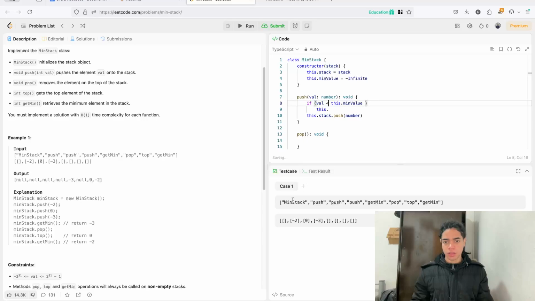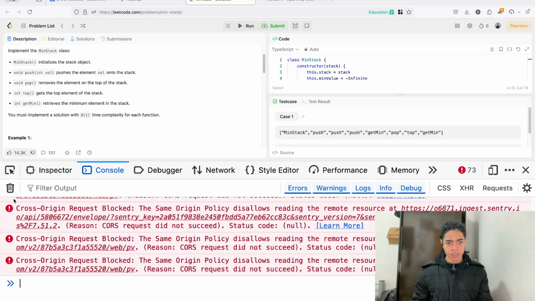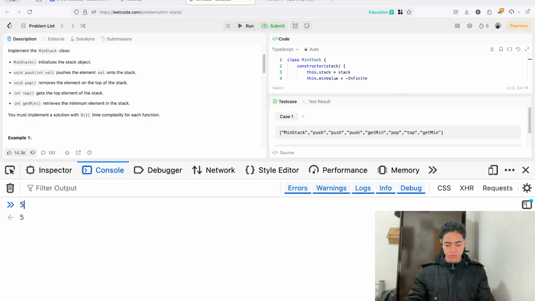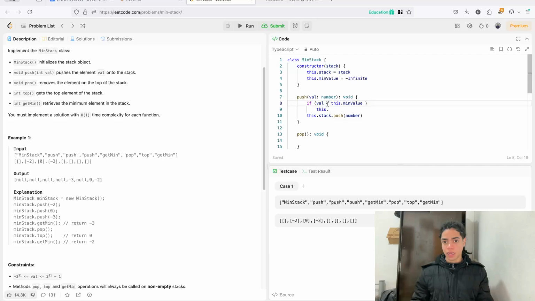wait a single moment. Okay. So it's 5, if this value is greater than 3, false. Exactly. If this value is greater than that, that's right. So if this value is less than this minimum, okay.